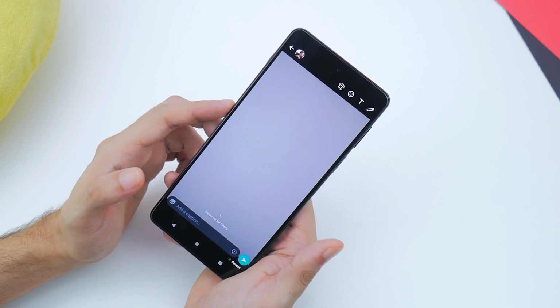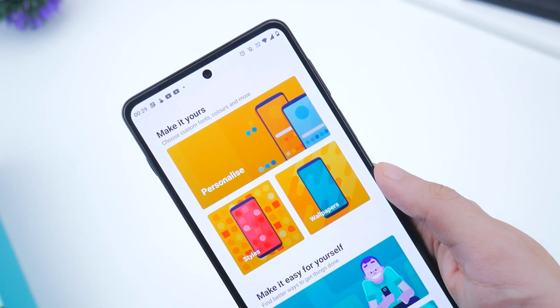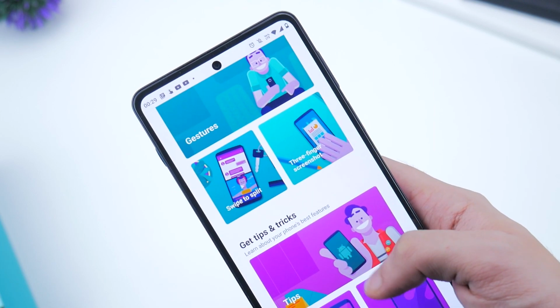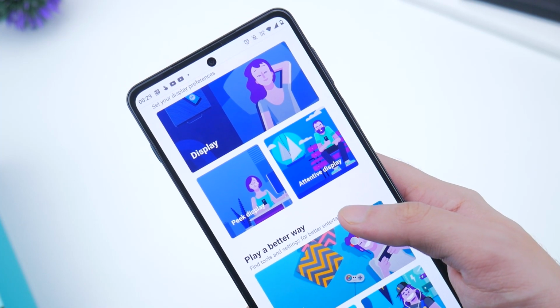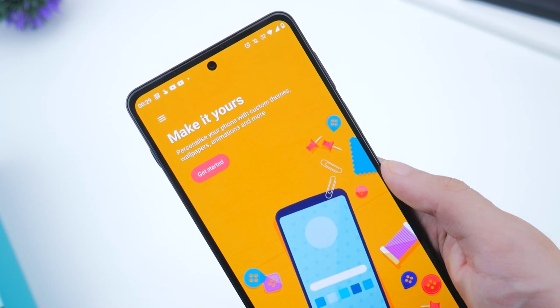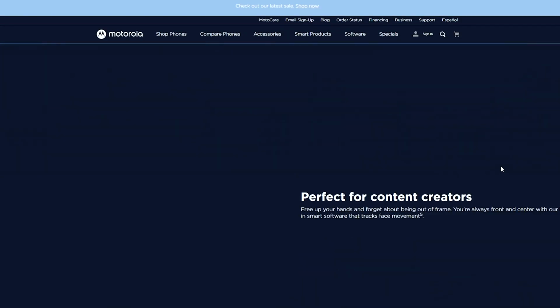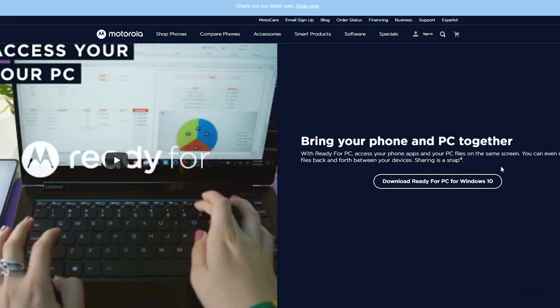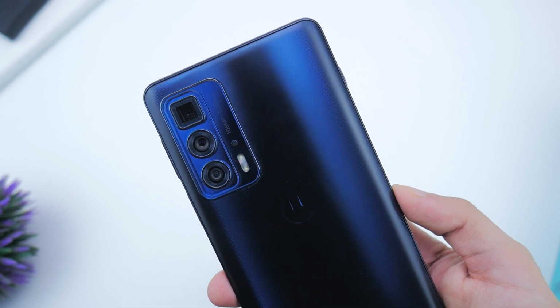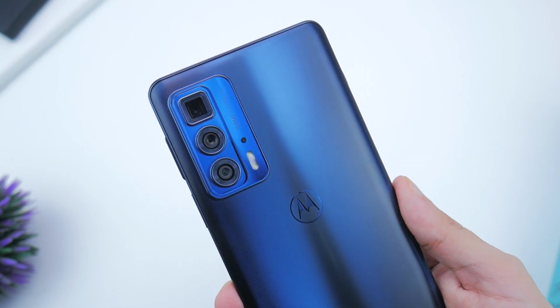You'll also find that Motorola's unique feature sets, including gestures and a new Ready For feature, is here too. This allows you to connect your smartphone to your PC and do a lot more with it, but we haven't had a chance to fully test this out, although hopefully with our review to come, we will be able to do so. Likewise, the triple camera setup is another area where we haven't had much time to explore.